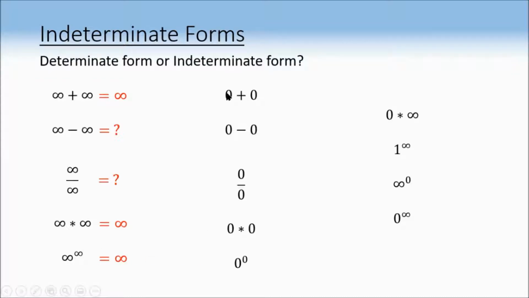When we add small numbers, so think of 0 as just being small numbers, but I add two small numbers together. Doesn't matter how small they are. I'm still getting a small number. But again, if we subtract, here it depends on which one is smaller, or if you want to say, which one is bigger. So that's another indeterminate. And 0 divided by 0, again, just like the infinity, it depends on which one is smaller. They're small numbers, but it still depends on which one is smaller as to what you get.